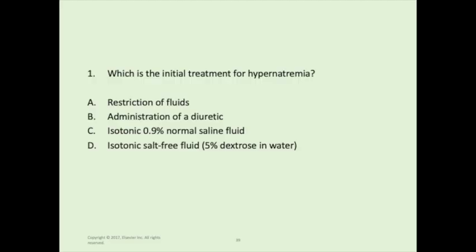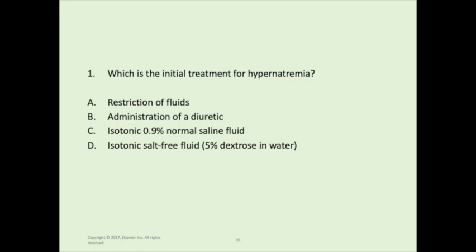What is the initial treatment of hypernatremia? First, let's recall what hypernatremia means. Hypernatremia can occur when our sodium levels exceed the normal range. When we have increased serum sodium, it can be caused by maybe an acute gain in our sodium or a net loss of water. And because sodium is largely found in the extracellular fluid, the sodium gains can cause intracellular dehydration.